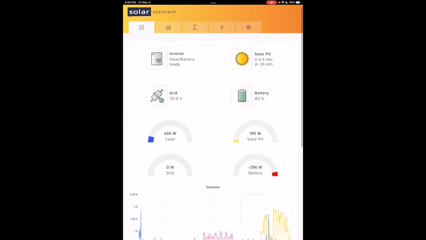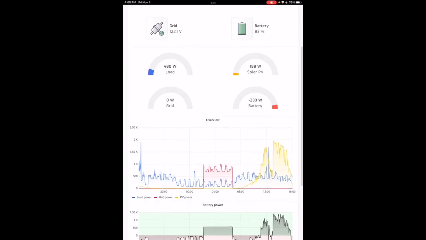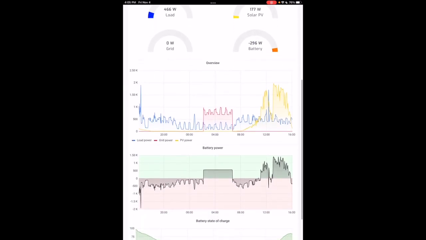So the next bit here is we have the charts of the incoming solar on the right-hand side, 158 watts. It is about 4 o'clock p.m. in the afternoon on the East Coast, Canada, and it is November 4th, so the sun goes down fairly quick, and so it's getting dark already. But at max, it'll max at around 2,000 watts, which you can see in the first overview graph here. So the yellow that you can see, of course, is the sun, and it peaks just under 2 kilowatts.